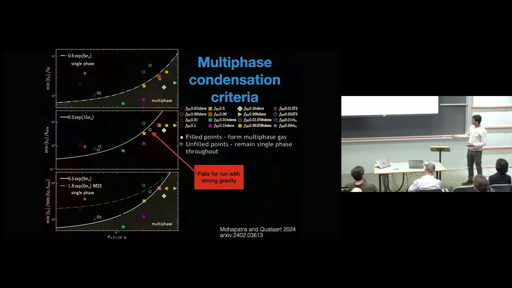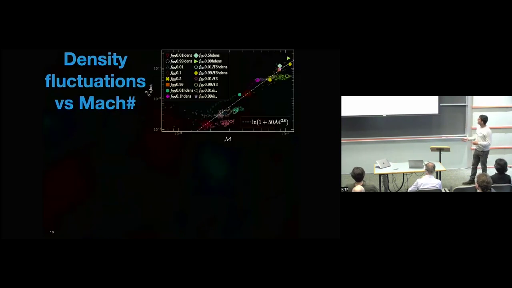Now, when we looked at the combined criterion, that also works, but it's much steeper for the runs with supernova driving. I think in this case, TTI by t_freefall was actually working the best, in my opinion. There are some that are lying on the line a bit close, but this was working the best.